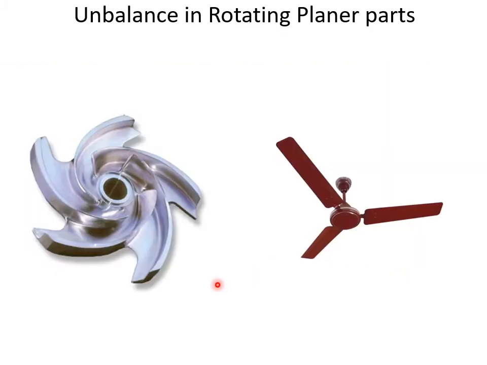Let us try to see how this is applicable in a real-time situation like impellers and fans. These components are called planar components. All these components will have some unbalanced masses, which I have shown in red color. These masses are really not seen in the industry, but they have a centrifugal effect, and these unbalanced masses are the cause of vibration. So today we learn how to balance these masses.